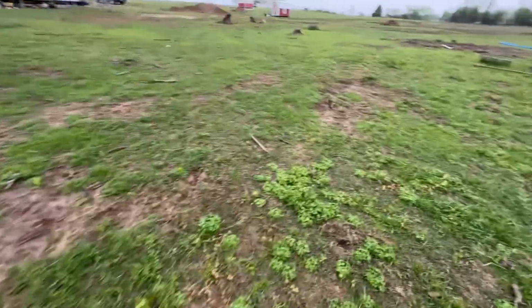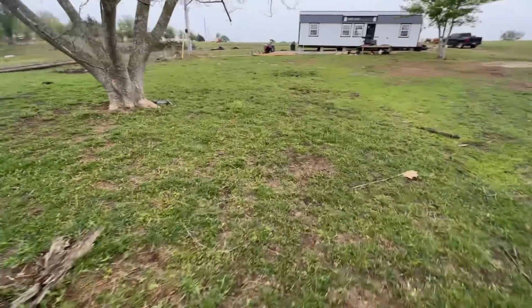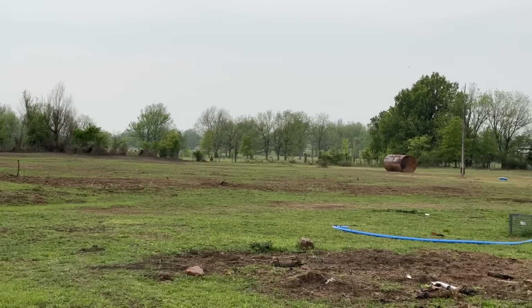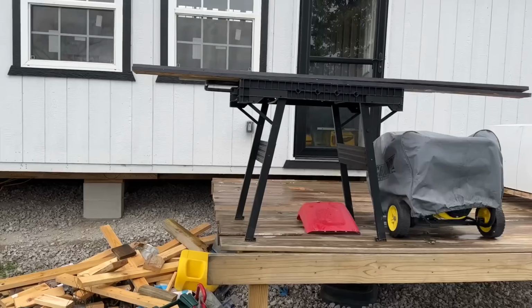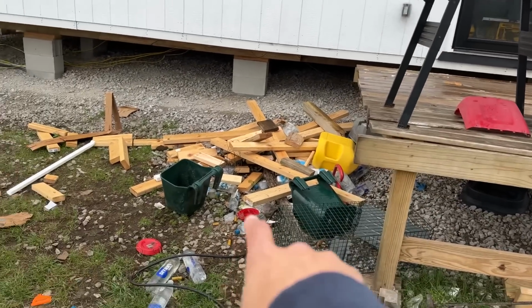Don't know, but we didn't seed this. This had a lot of native grass in it, so it doesn't look as beautiful as that fresh baby fescue growing out there. Check it out, man. Disregard that. When I'm ripping boards to build stud walls, I put my table saw or my miter saw right here. That's like a stand, and all the extras just fall over here.